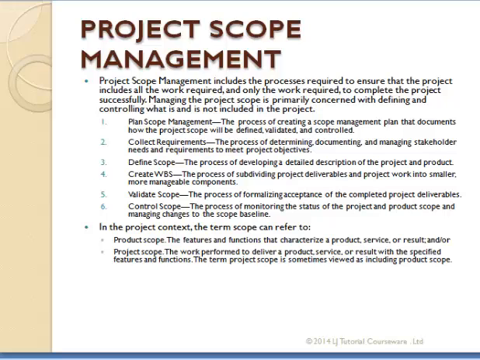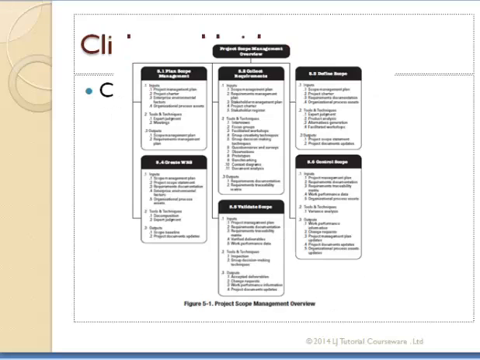Now this is broken down like the previous video, where we discussed project integration management. Project scope management is also broken down into six divisions. So now let's start. This is the image of the various divisions. We have plan scope management, collect requirements, define scope, create WBS, validate scope and control scope. Now the first one, let's start with plan scope management.